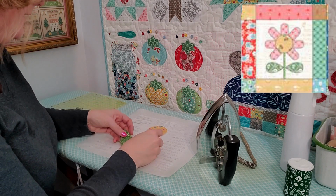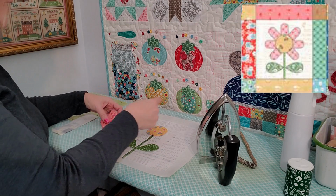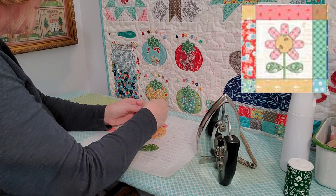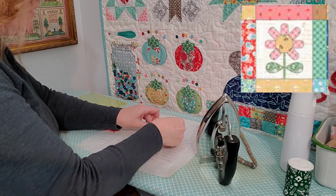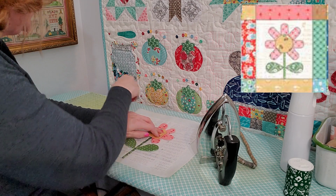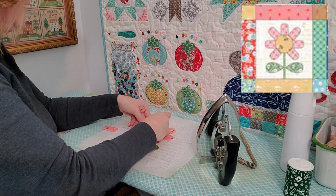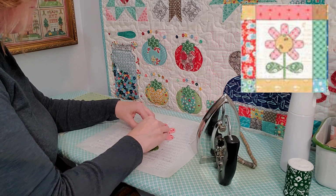And I'm going to go ahead and lay out the flower the way that I want it. And I'll obviously check those measurements to make sure that it is not too big. Now I haven't put any of the Free Fuse under any of the shapes I'm laying out right now, because I'm going to wait till I get everything lined up where I want it before I start fusing things down. Because it fuses and then it's there.